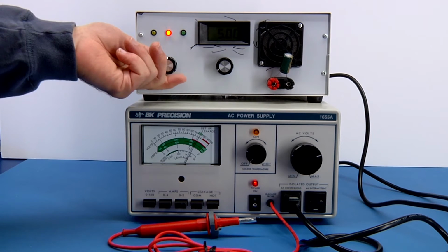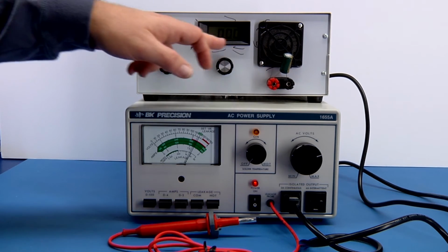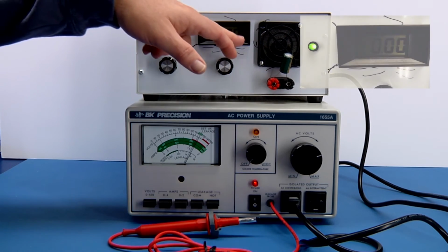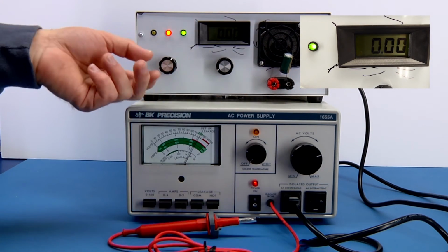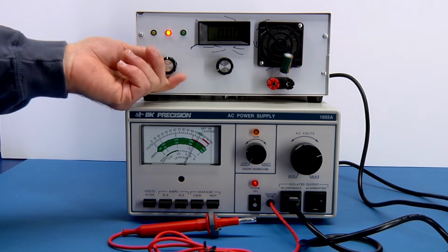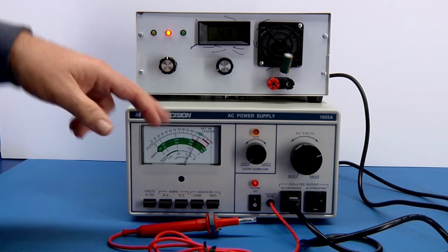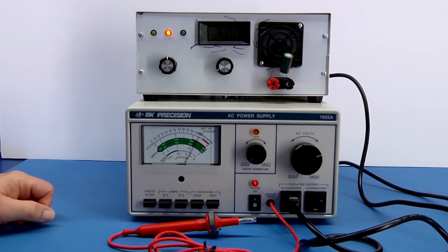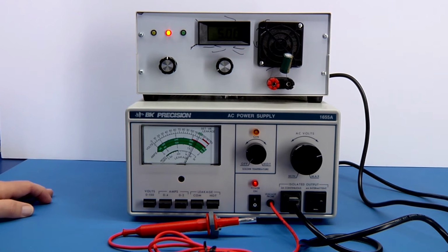And then the other thing is, when you flip this over, it electronically switches this output on. And since there's nothing hooked up to it, there's an electrolytic there, it shows 0 current. But if there was a particular device that you're testing, it would show the current. So that's your set current. And then that would be your actual current. And it has also thermal protection circuitry in it. So hopefully sometime I'll tear this apart and kind of explain how I built it. It's all analog. There's no microprocessors in that particular one.